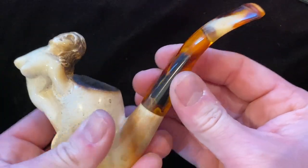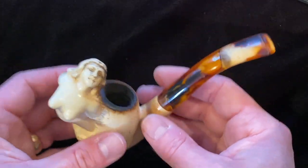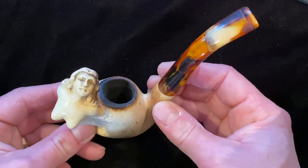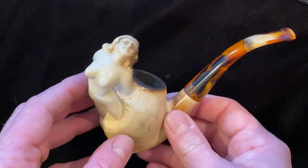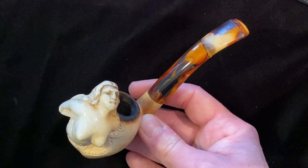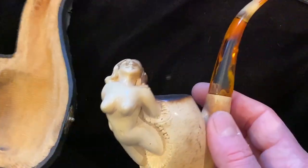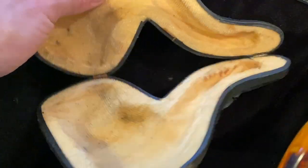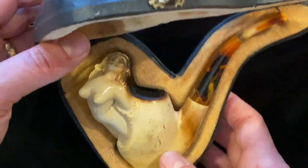But anyhow, this is a newer stem. It has been used, but if it was cleaned correctly, it could be reused. These things can sometimes sell for hundreds, if not thousands of dollars, depending on how old and how rare it is. I've seen others like this, but this is vintage. I think about the newest this could possibly be would be the mid to early 1970s, but it could be from the 1800s. I'm just not sure. This case is newer, and by newer, I mean still probably 40 or 50 years old, but it's not from the 1800s. So it could be a replacement case, just like the stem is a replacement. I don't know, but we're going to do pretty well on that.